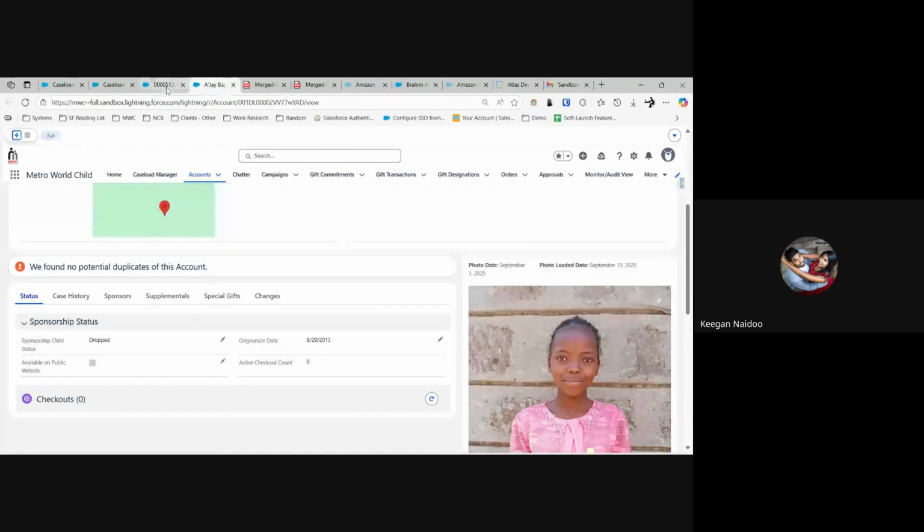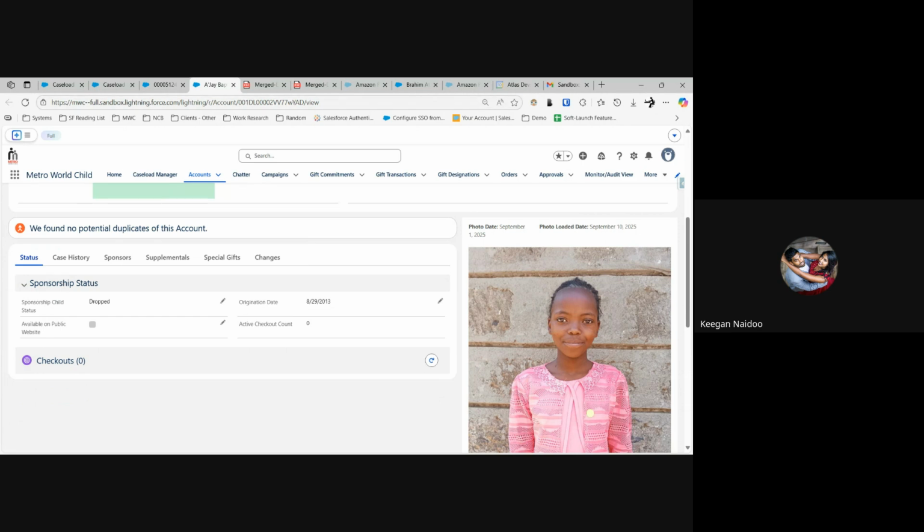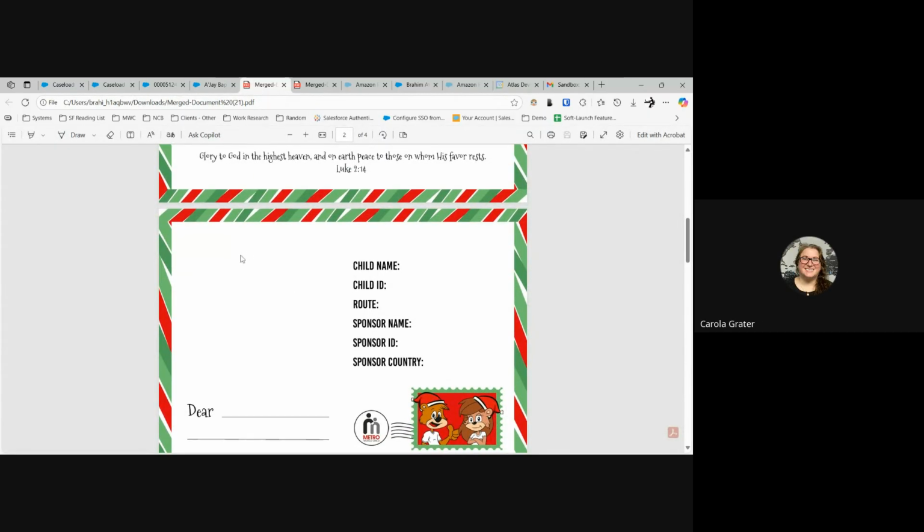So, Carol, are you talking about children that don't have pictures yet, or what are you referring to? No, when you generate the Christmas cards, we just set the picture in the child profile, like the profile picture, which is great. But now we take the new picture that needs to get on the Christmas card. So for the field offices, once they take that picture, would they upload it to the child profile now, or is there a different place to upload those pictures so that Salesforce can pull them out and put them on the Christmas card?